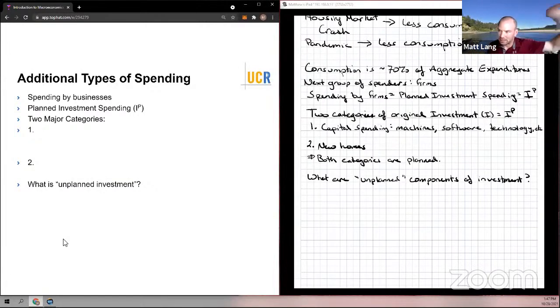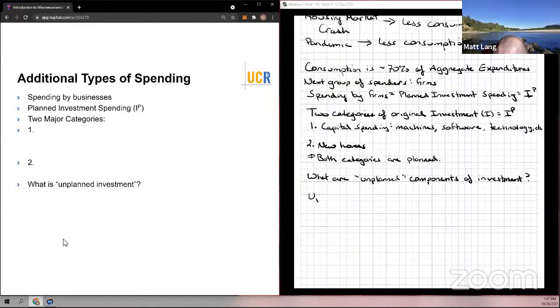So we're going to say, okay, we plan to spend on machines, plan to spend on capital. We got the new homes. We're going to say that's planned. So then what else are we adding to investment that's unplanned? Well, you guys remember, I got really excited about all of those Best Buy computers that weren't sold one year, and then we sold them the later year. We got something like errors. I like that, it's a nice way to think about it.